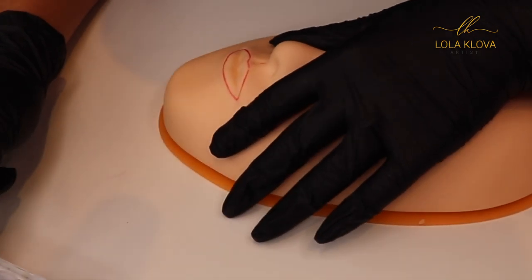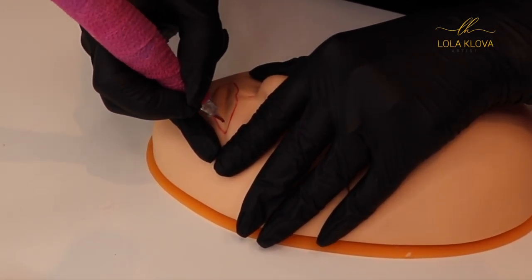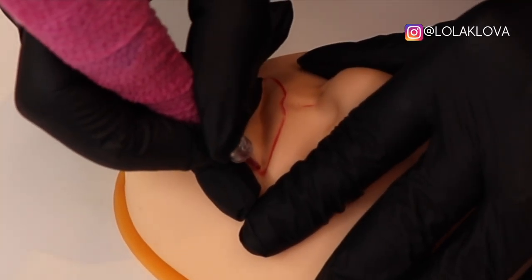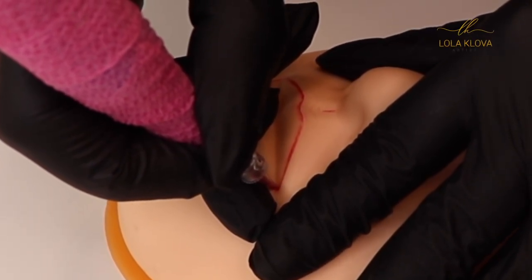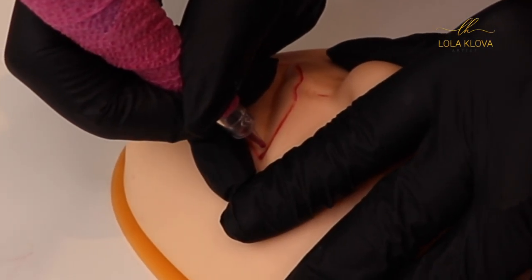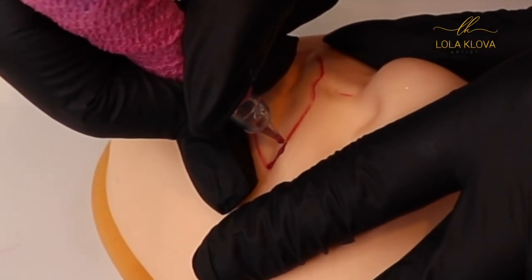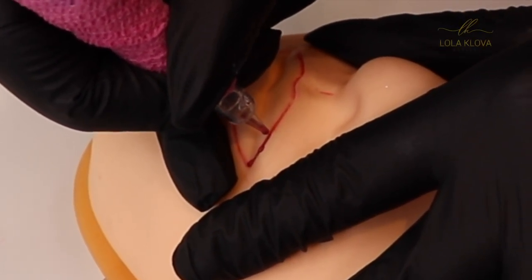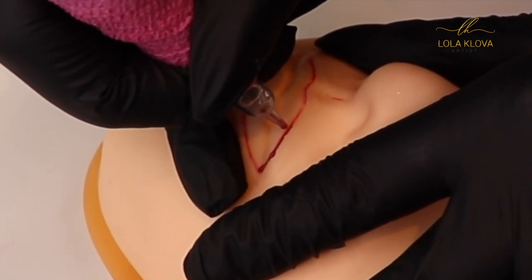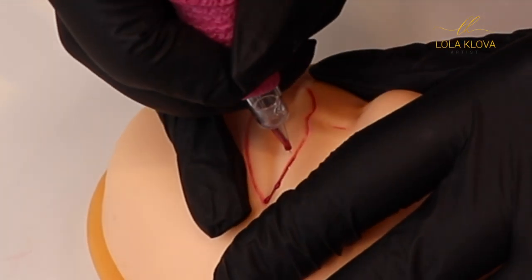Okay, so I'm gonna start doing her outline, and I'm gonna start with the top lip. And always remember to pull your outline towards yourself. So whatever angle you're sitting at, pull towards yourself. All right, let's begin. Your outline should be very, very soft and slow. Don't put too much pressure. The skin over here is very thin as is. It does not need too much pressure.